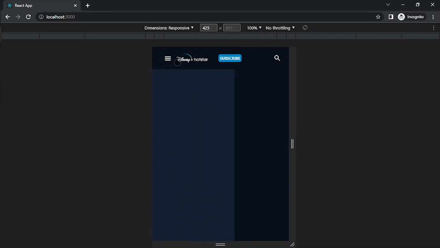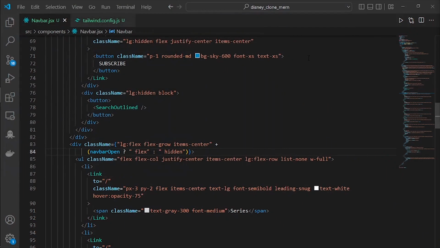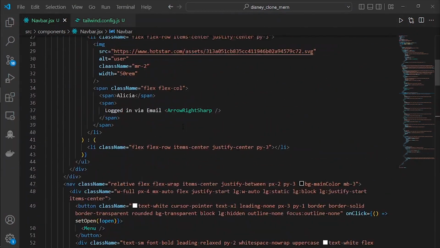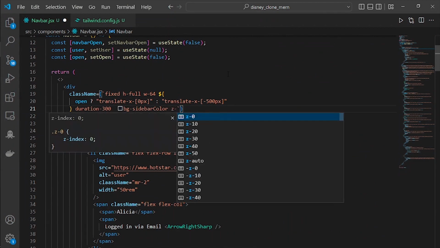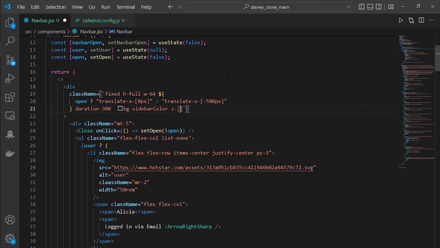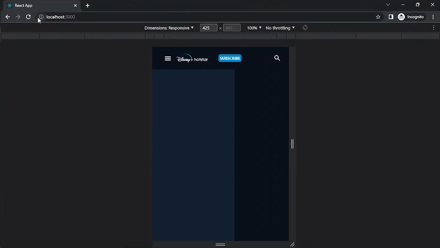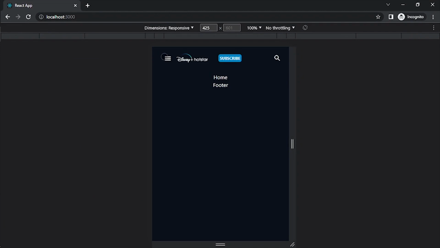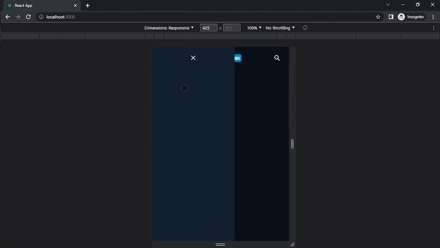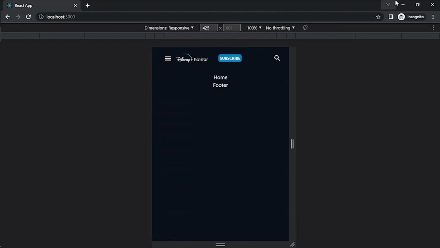There is some kind of reload error, but in here we also forgot to add the Z index. After the background is sidebar, we have to add the Z index. I will set it to 1000, save, and let's see in here. Refresh the website, and as you can see, we got the sidebar fully. And also we can close it, we can open it.